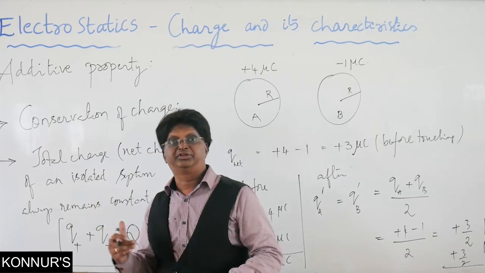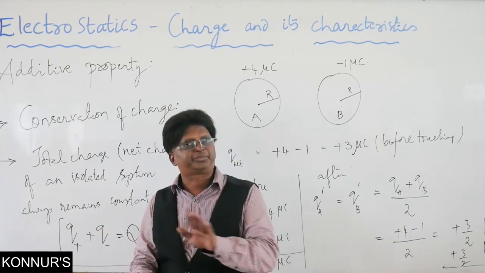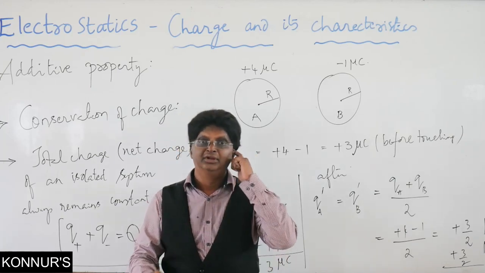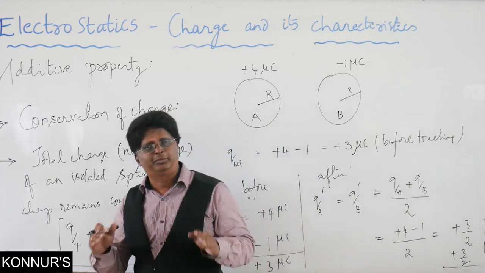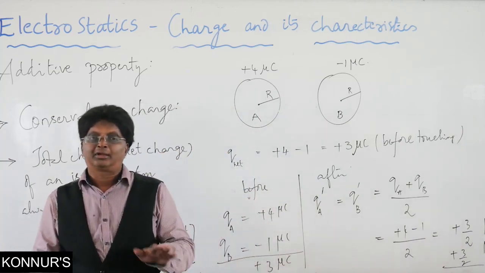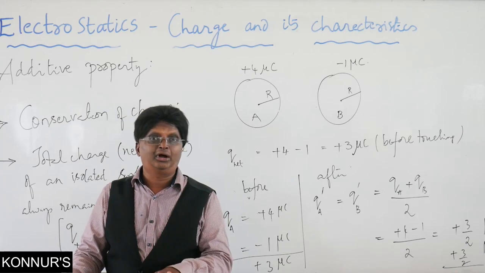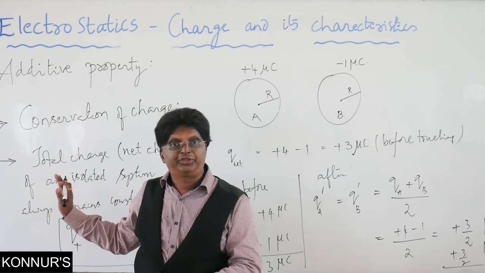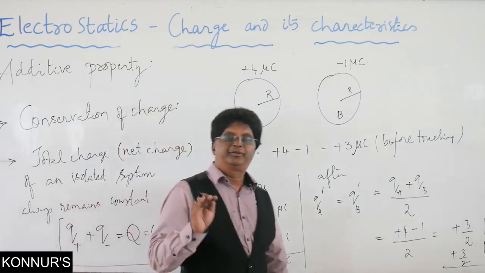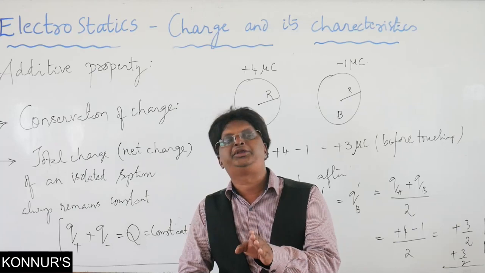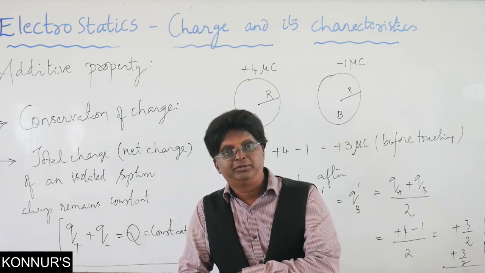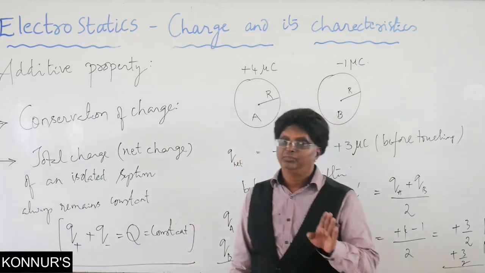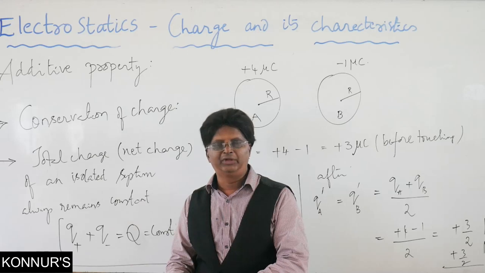Whereas, conservation of charge has no exceptions in nature. Whether it is microscopic interactions, macroscopic interactions, physical interactions, chemical interactions, biological interactions, whatever you call, conservation of charge has no exception. It is a law of nature without any exceptions. Similarly, the conservation of linear momentum, right? We have taught that in first PU. That is also a universal law without any exception.